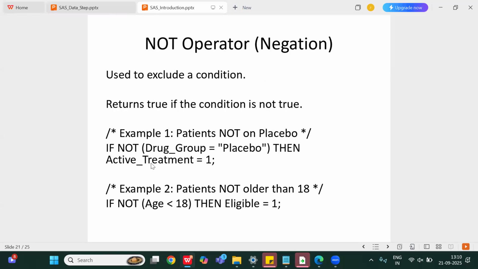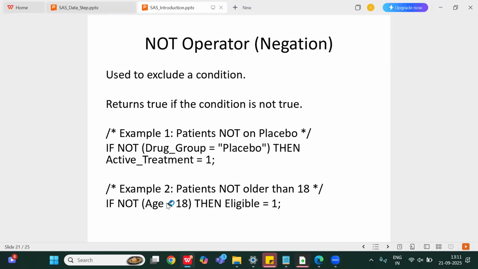The not operator means it is the opposite. For example, if the drug is not equal to placebo, then active treatment equal to 1. That means if the drug is not placebo, then active treatment equals 1. It is the opposite of true or false.